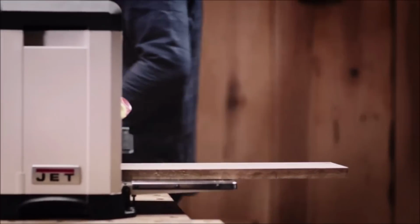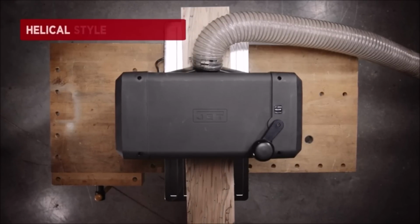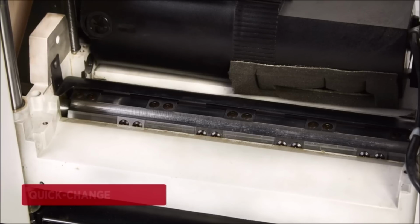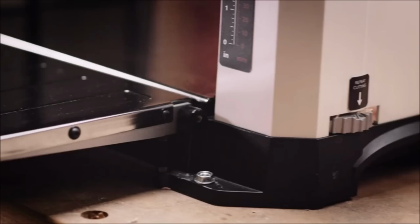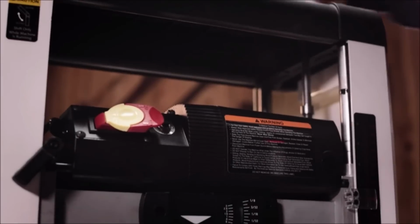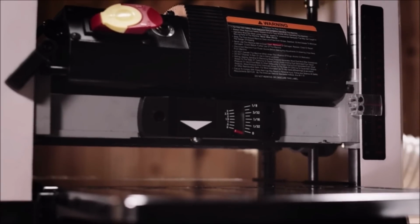This helical-style cutter head design helps reduce noise since its 2 HP motor is turning at an impressive 10,000 RPM. Additional features include a rugged 4-post design, adjustable folding tables, 2 feed speeds, and a sturdy cast iron base which helps reduce snipe.